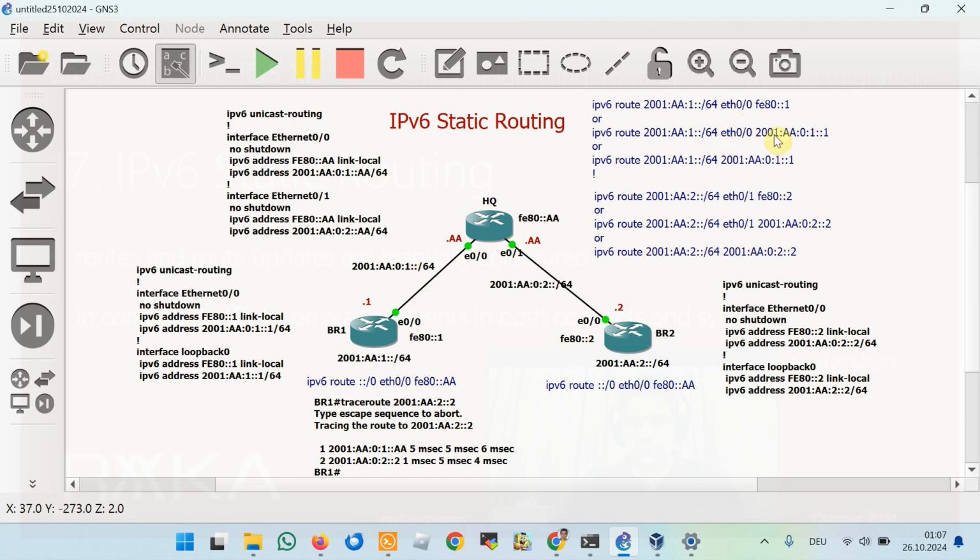But when you choose to configure a global or any other type of IPv6 address as the next hop address, it is not necessary to choose an outgoing interface when it is reachable. And because of that, here I've written it once with outgoing interface and once without outgoing interface.